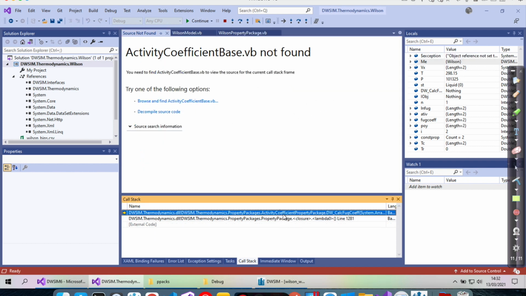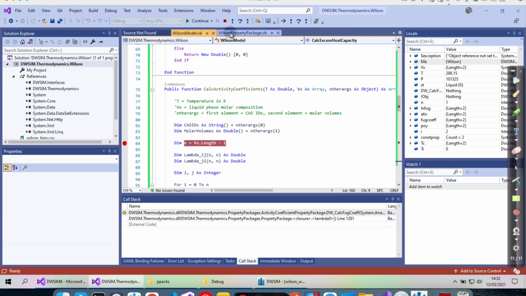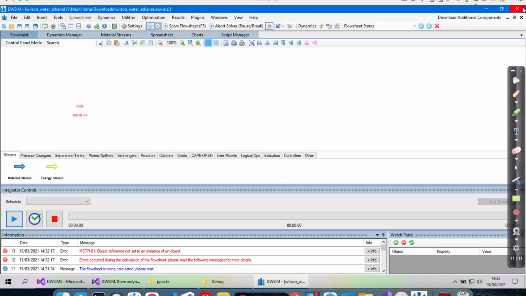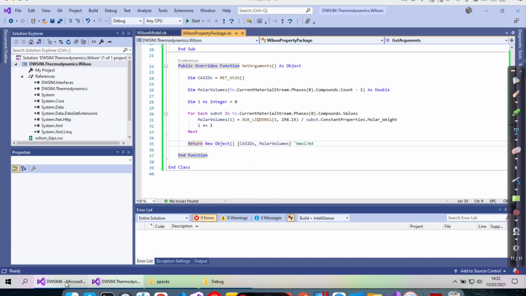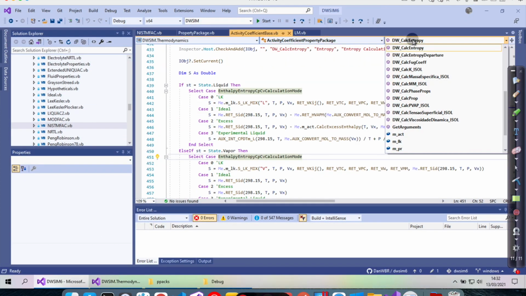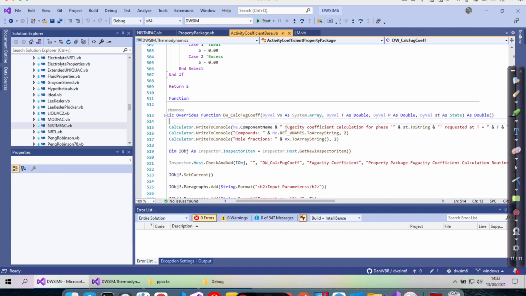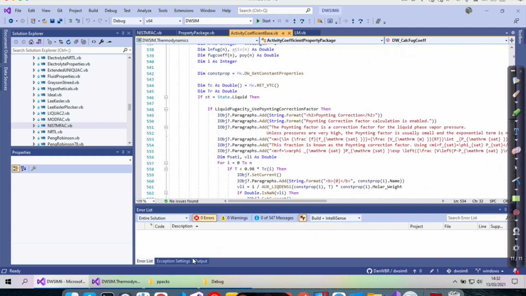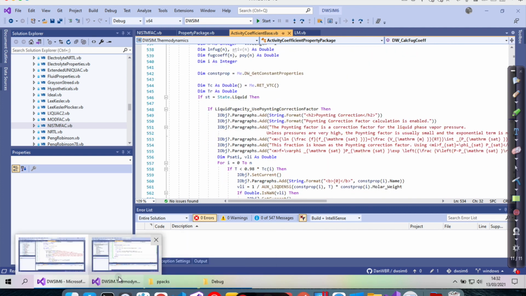No, it didn't work. Maybe I have forgotten something. I think it is this function that needs to be implemented.